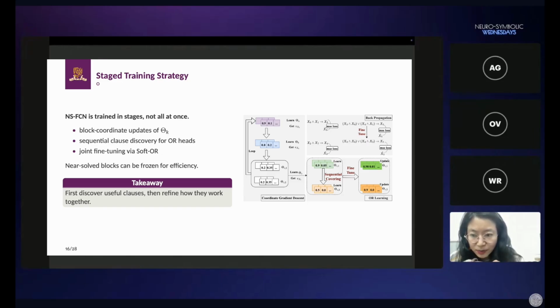We are using this block coordinate gradient descent version, which means every time we just focus on theta k and treat the other model parameters as unchanged. Once we have learned theta k to converge, we move on to the next block. So we are updating the rule parameters at the block level and in an alternating way. This is the first strategy we used.